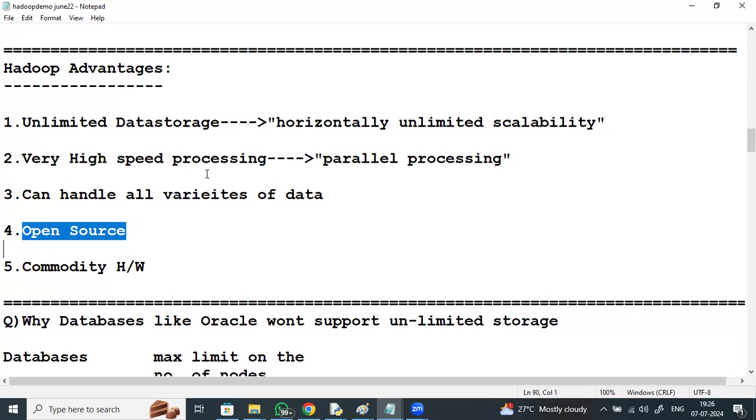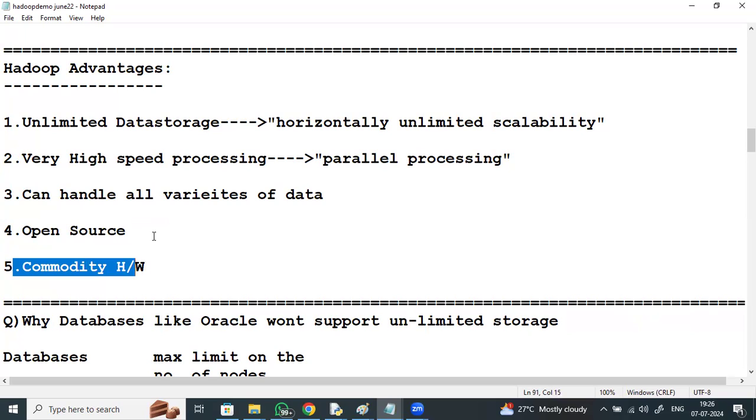It runs on commodity hardware, so you don't need highly configured systems; you can run Hadoop on any hardware, without the latest configurations.